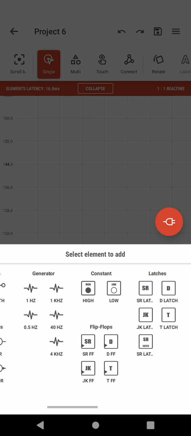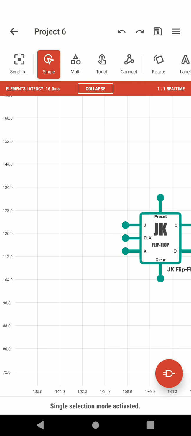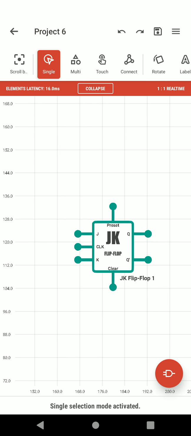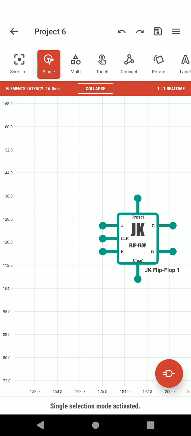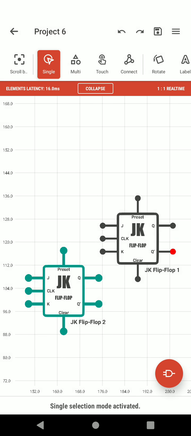So let's click on the JK flip-flop. Here we can see element successfully added. Now we have to click onto the screen, that is the circuit. So here is the place where we are constructing the circuit. On clicking that, we need to adjust the JK flip-flop to a certain position, and next we need a few more JK flip-flops. So element added successfully. Click on any point of the circuit.